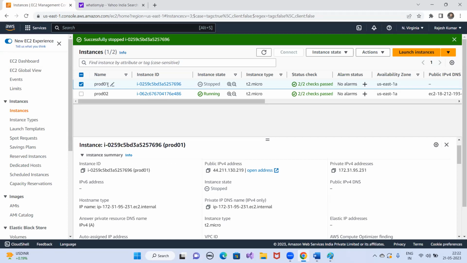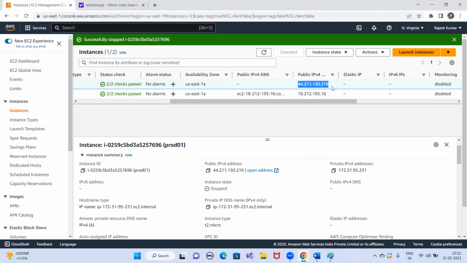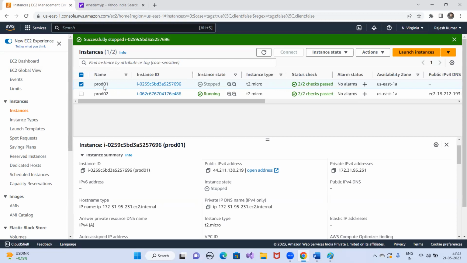So there will be one charge for the hard disk, and one more charge for the public IP, because even though the public IP is not in use, there are recurring charges that you will have to pay to AWS. So public IP charges will be there, storage charges will be there, but EC2 charges will not be there if you shut it down. So right now it is shut down, it is deallocated.